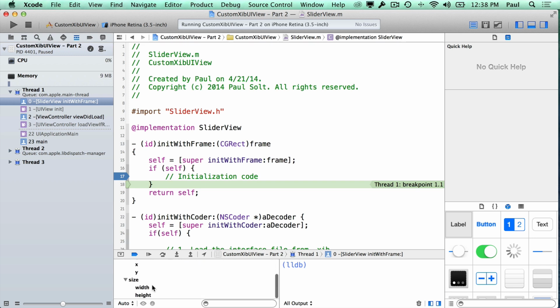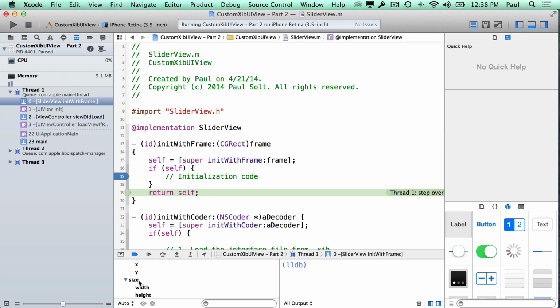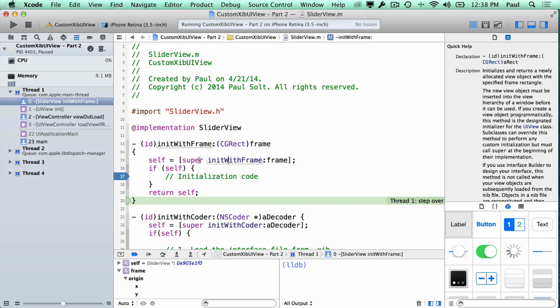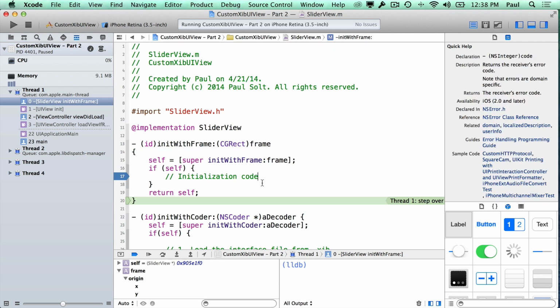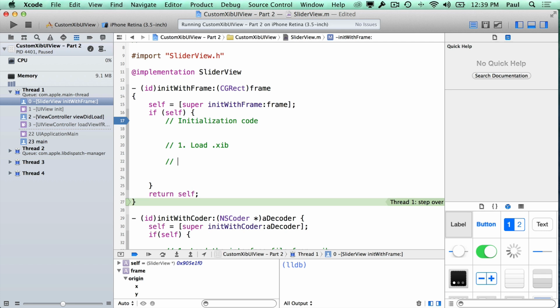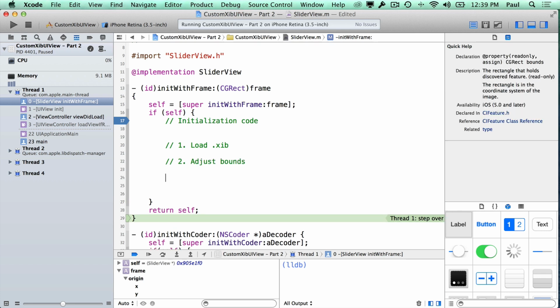So that's interesting. If I step, maybe we'll see something. Looks pretty much like 0. So we could print this out and we would see that it's a 0 size frame because we didn't pass anything in. And what we really want to do here is we want to load from the XIB file, and we want the XIB file to drive the sizing. We're going to have to adjust the bounds because that won't be set properly.